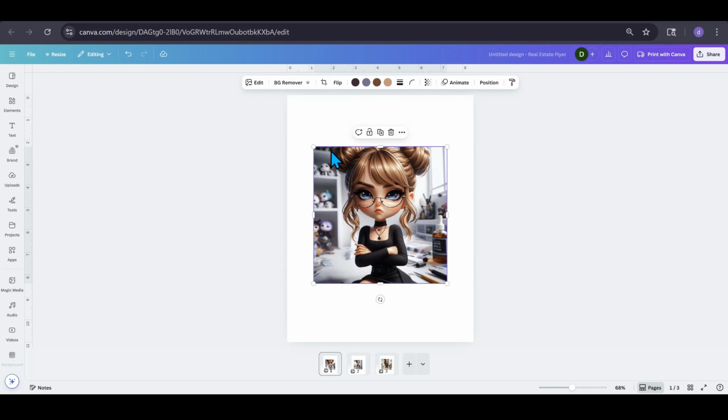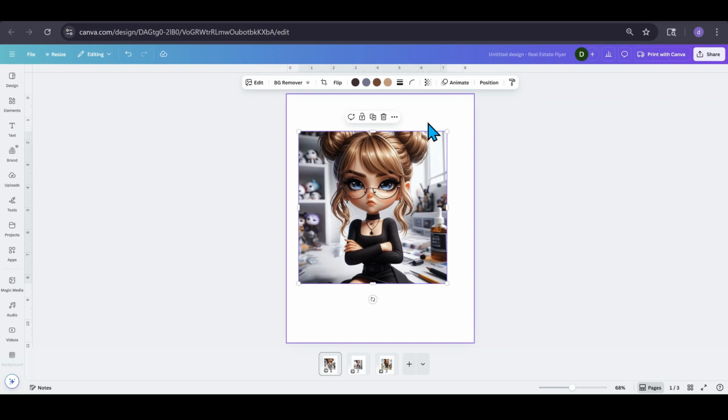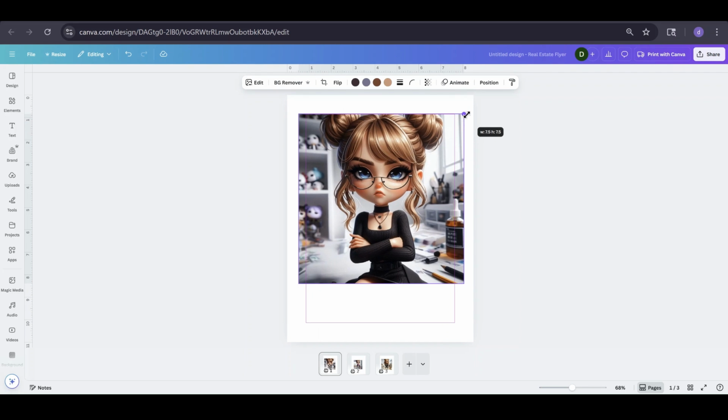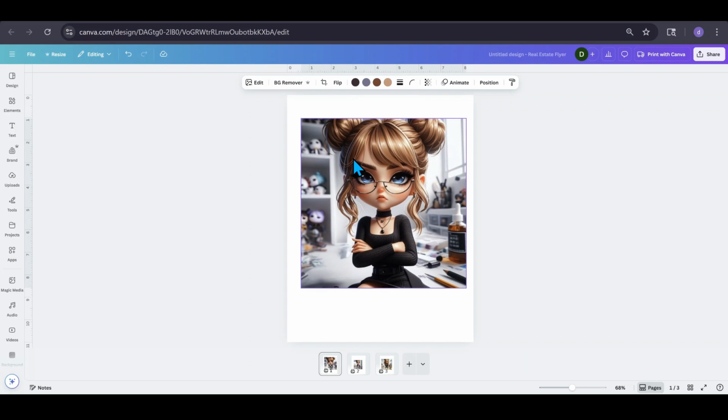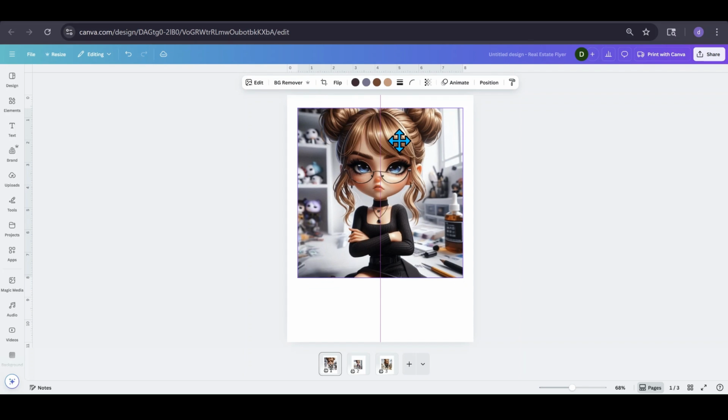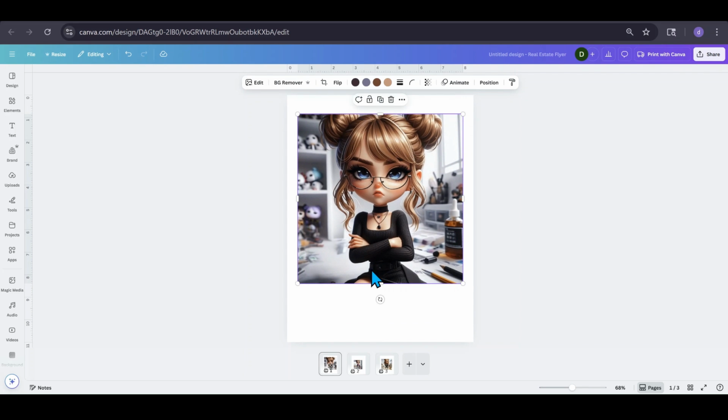What I want to do is expand this. So I want to go and put this. I don't want too much at the top for one reason. Sometimes the hair will go crazy. So I'm going to just put it somewhat close to the top because I'm not really worried too much about the bottom. So I'm going to go into edit.